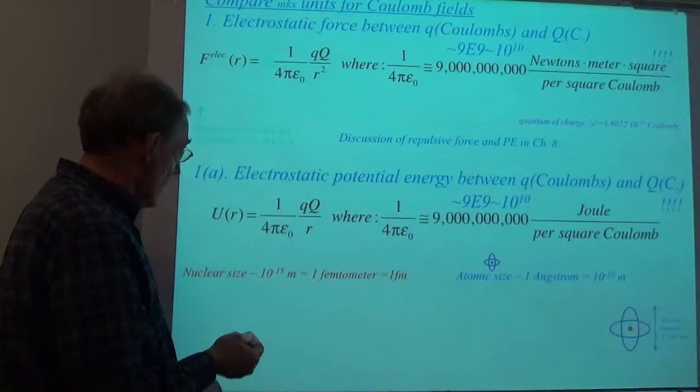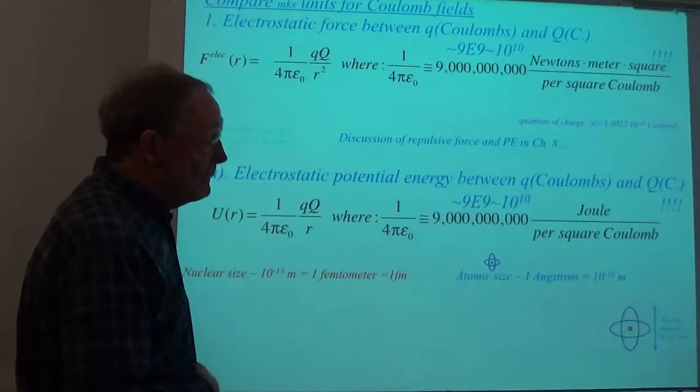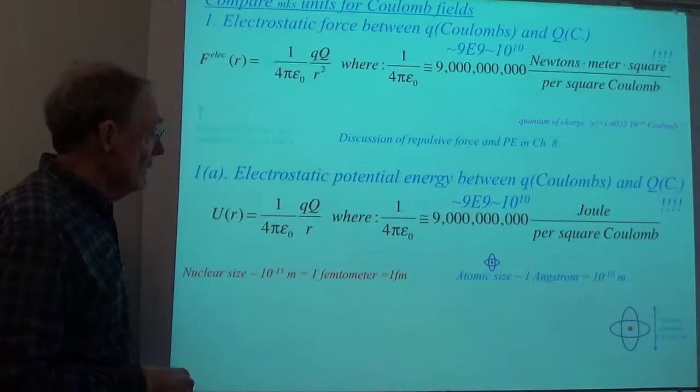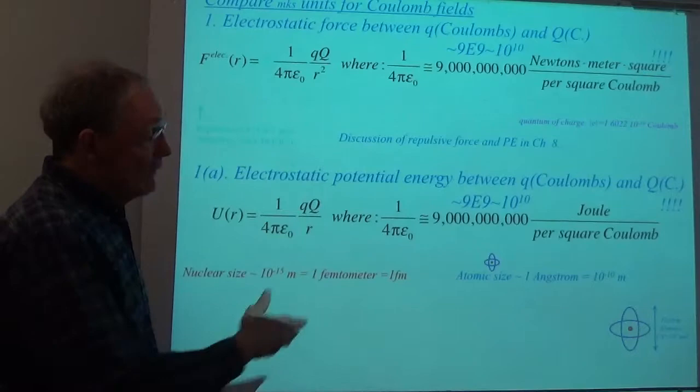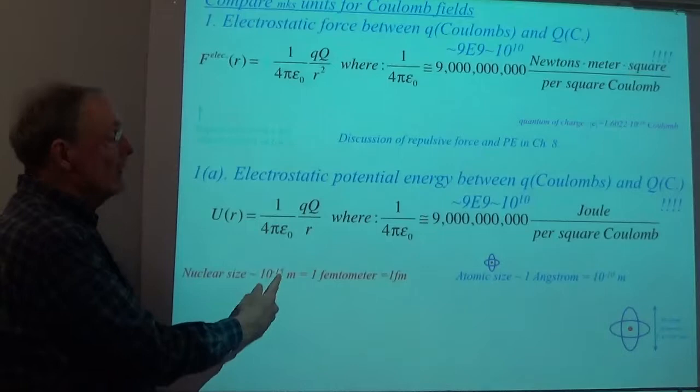And you see, 10 to the minus 10th meters, that's an angstrom, or a tenth of a nanometer. Okay, nanometer is a unit that goes around this hallway all the time. A nano building over here means they study things at nanometer size. Well, an atom is one tenth of that. And if it was a nuclear physics lab, we'd be studying at 1/100,000th of the size of the atom, which is a typical nucleus.